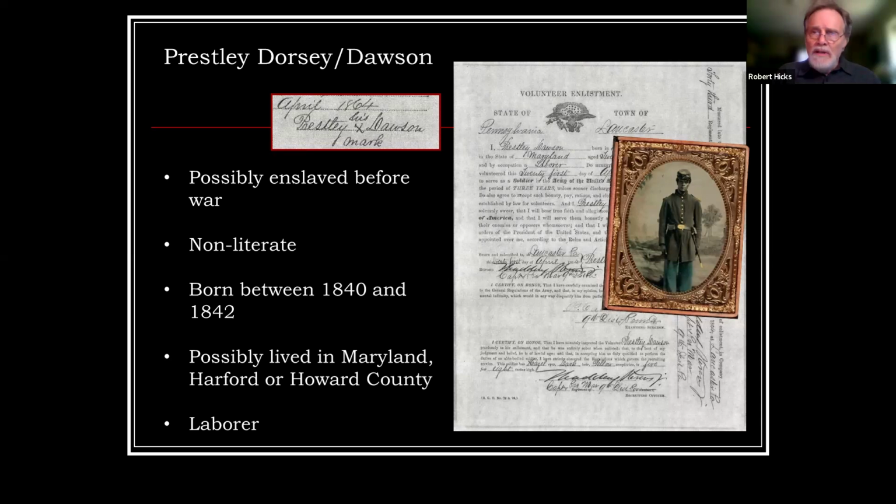So our man is not literate. Any documents where a legal signature is required for him for the rest of his life is signed with an X. In fact, everyone in his social circle, even those who subsequently have to give affidavits to the Pension Bureau on his behalf, are all non-literate, which means that anything is recorded according to how the person recording hears it. And I mention this because undoubtedly Dorsey spoke with a dialect from his community, which may not have translated well to the ears of a white educated recruiting officer.